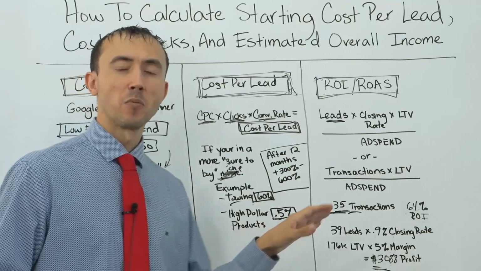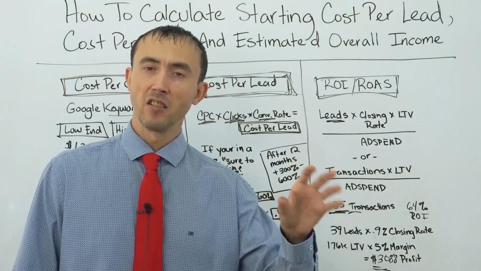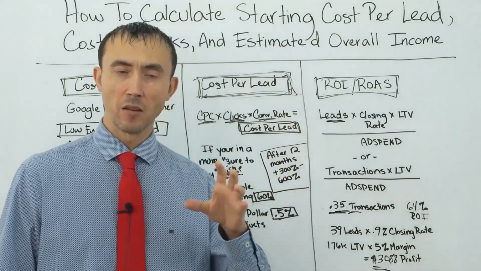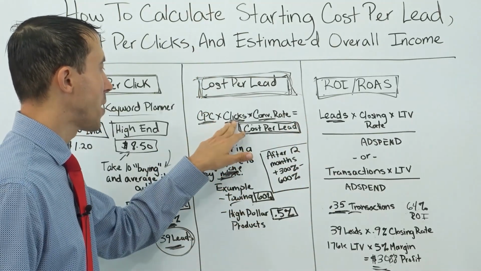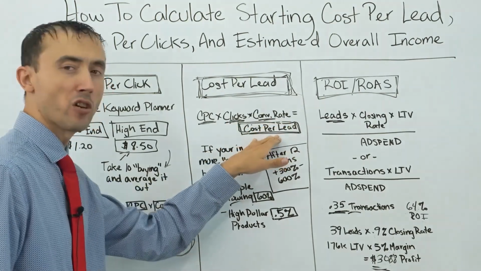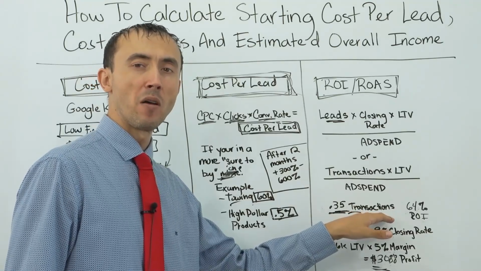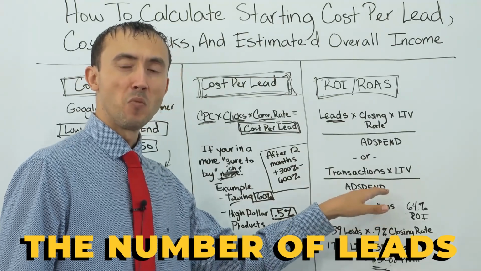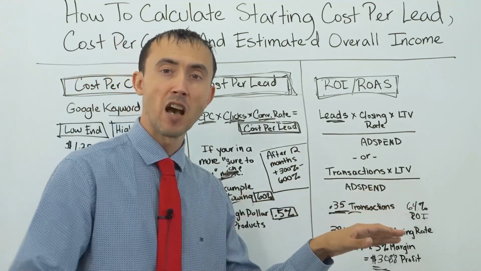When you're selling high-dollar products, just to be clear here, we're talking about generating leads and using those leads to sell to them, okay? So, with that said, you could take your cost per click times your clicks that you're going to have with your starting budget times your conversion rate, and you can find your cost per lead. Once you know your cost per lead, you can calculate what your ROI is going to be and the number of leads you need to be at a base level of profitability with your ads up front, so you know exactly what you need to optimize for.